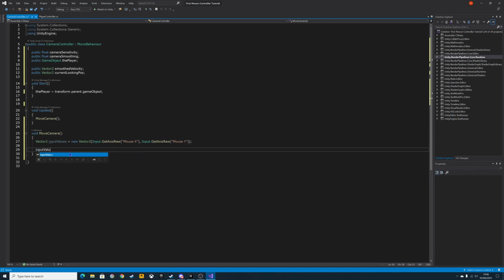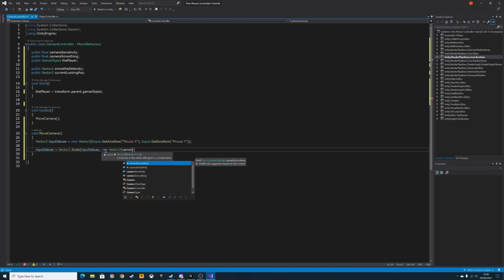Input values equals vector2 dot scale, open brackets, input values comma new vector2, open bracket again.